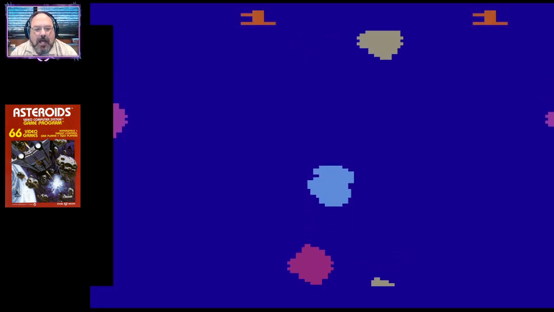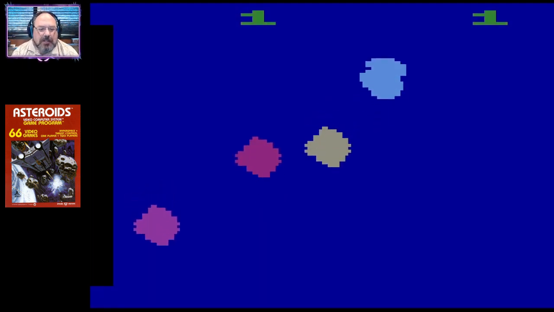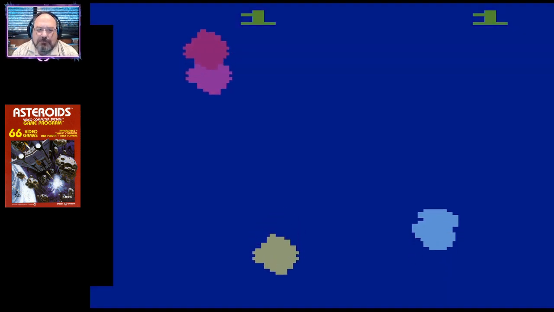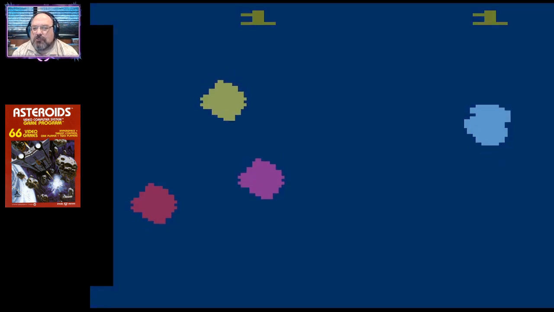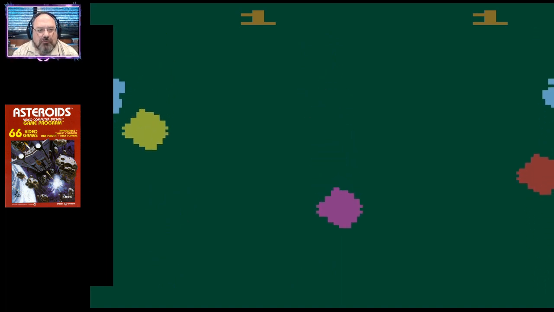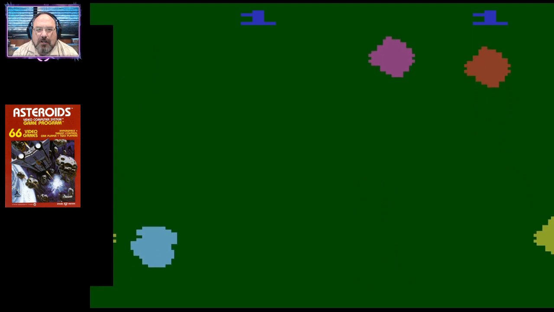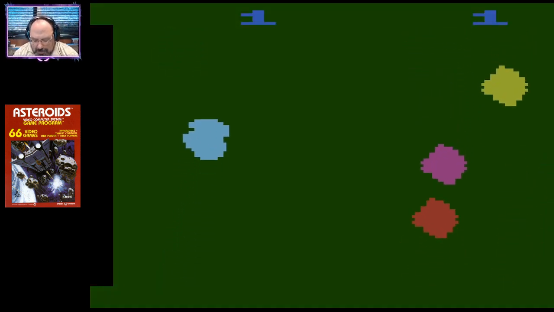All right, so what do we got? This should be an instant classic for you. You should be able to recognize this. This is Asteroids. You will find this in just about any Atari 2600 compilation, you know, where they have the little console that has all the games that come with it. Yeah, this one is pretty much there, along with Missile Command. So let's go ahead and get started.